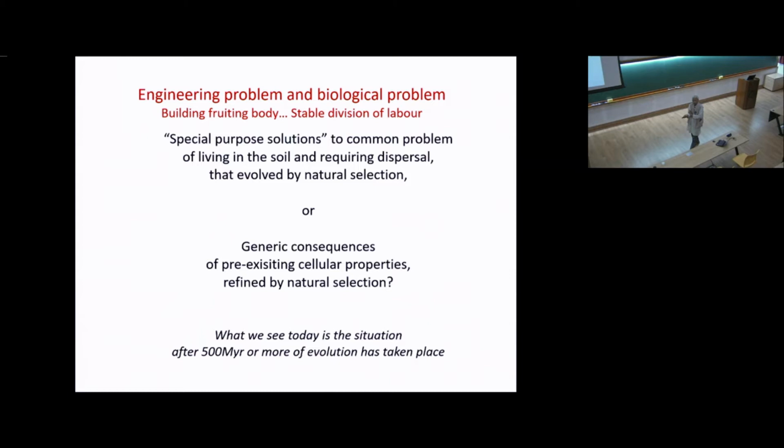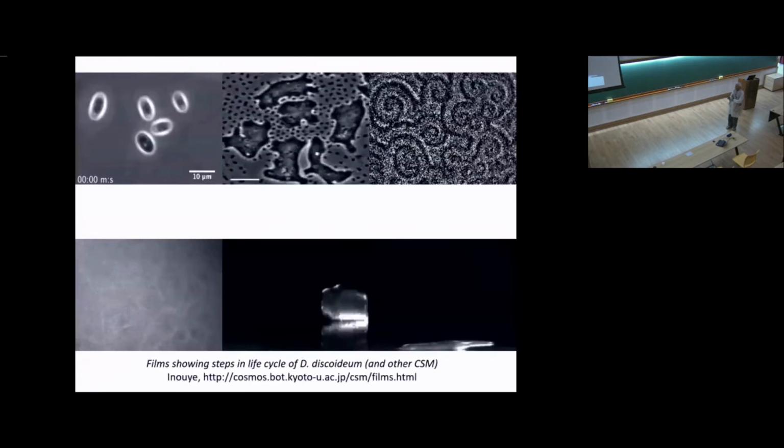It must be kept in mind, of course, that what we are seeing now is after these 650 million years have passed, or 500 odd million years have passed. So you can be pretty sure that whatever you find in present day living organisms must have been the consequence of a great deal of evolutionary change after those 500 million. So in some way we are trying to take an eraser and rub out this change and try to see whether we can guess what had happened at the beginning.